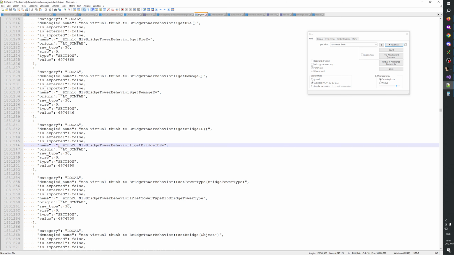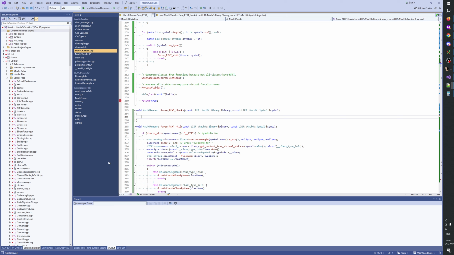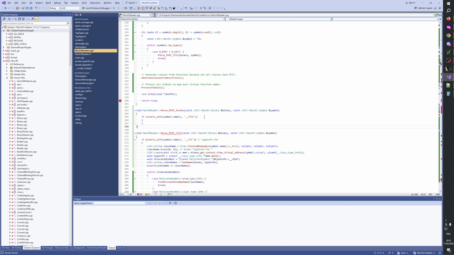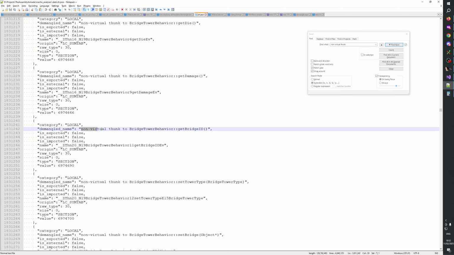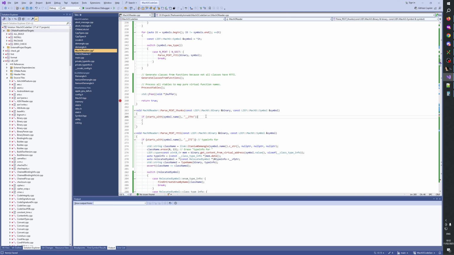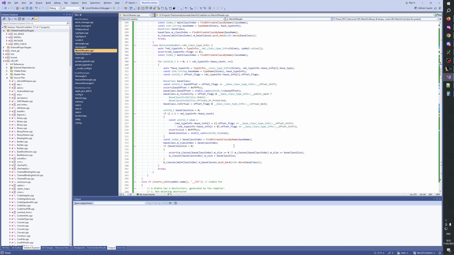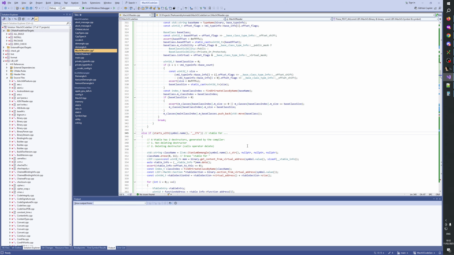Okay, so my suspicion is that it always starts with ZTHN. So I would say put that here. If starts with ZTHN, then that will be our non-virtual thunk 2. Non-virtual thunk 2 dot dot dot, vtable for dot dot dot.